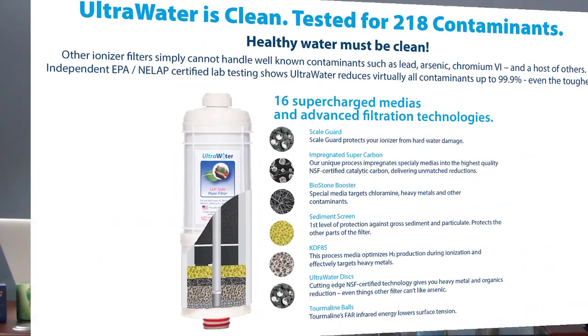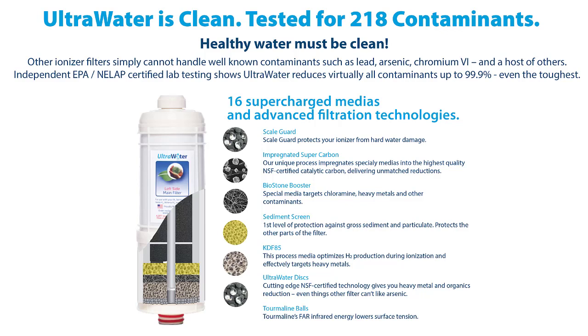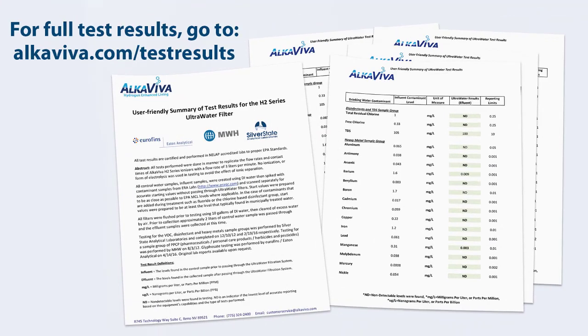So what do you do? The solution is easy: Ultra Water. Ultra Water is our unique proprietary filtration technology. We spent three and a half years and a half million dollars in research and development creating it. It's proven in EPA-certified independent lab testing to reduce virtually all of the 172 contaminants we tested up to 99.9% — all 21 heavy metals including arsenic and chromium, VOCs, industrial chemicals, even pharmaceuticals and personal care products like endocrine-disrupting hormones, pesticides, and herbicides.